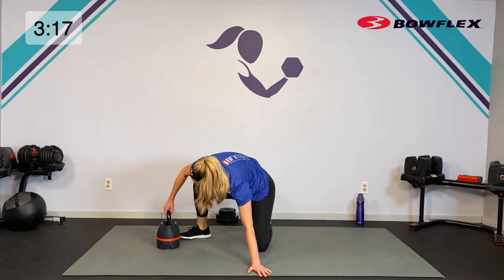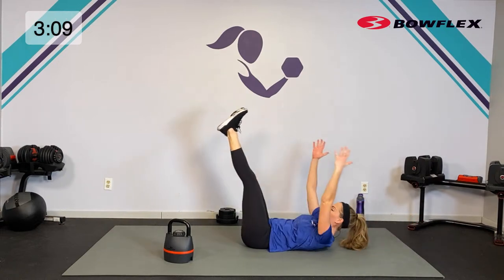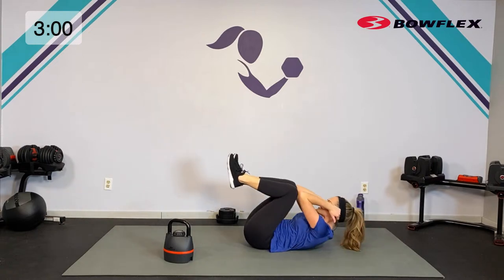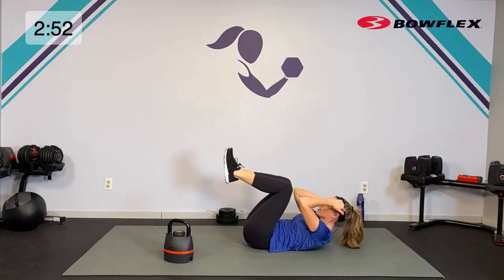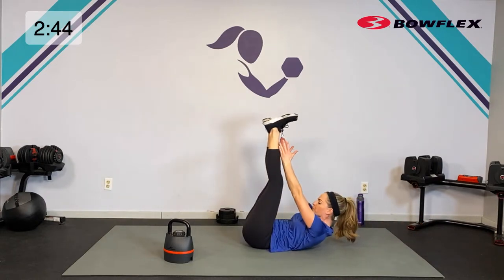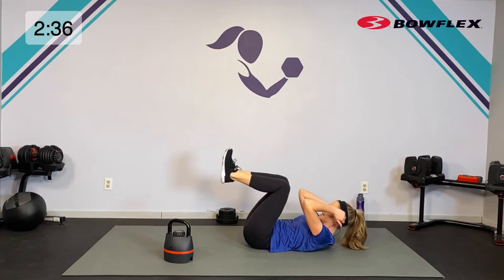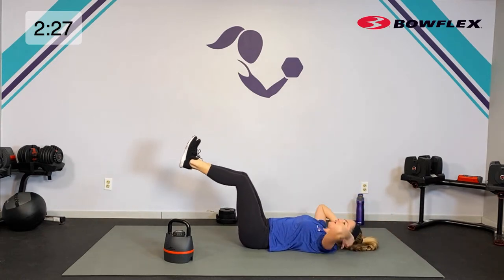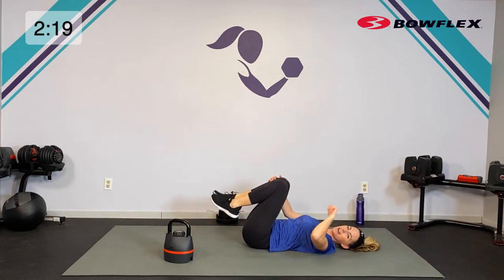On your back — last time with that crunch. If you can, lift the hips, lift the shoulders, extend it out long. Nice and tight, then release — all the way up and release. Focus on pulling that deep core in. If you feel like you're pushing it out instead of pulling in, make it a little tighter. I'd rather you have good form and good engagement — if getting super low is going to pull you out of alignment, make it a little smaller. Ten seconds — hopefully that core is burning. Five, four, three, two, one — relax. Our circuits are done!